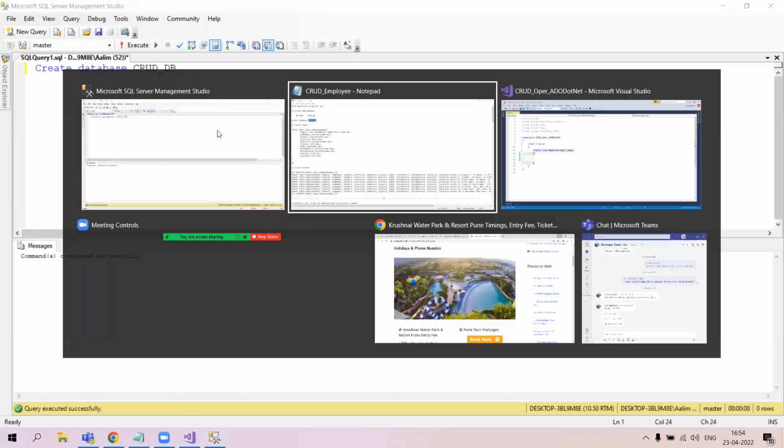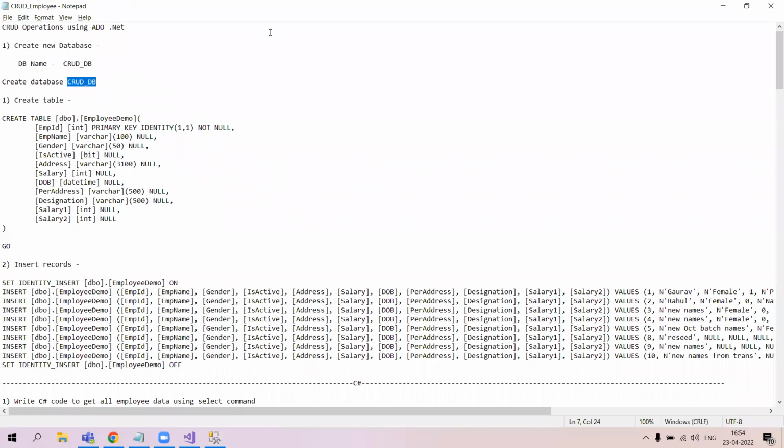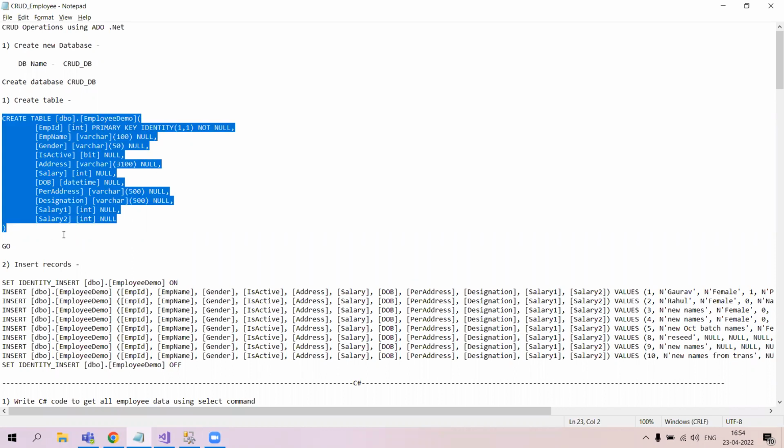After this, after creating a database, we have to create a table inside that database. So here is the table script.